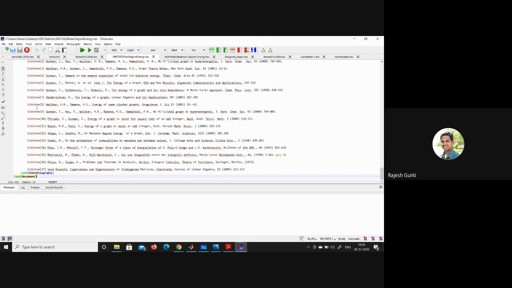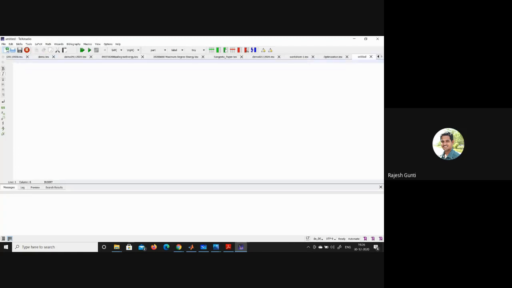you'll get a window like this. Suppose I'm taking a new window, you'll get a window like this. I'm maximizing this one like this.